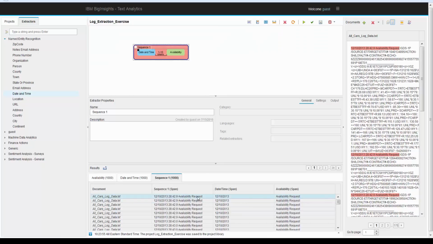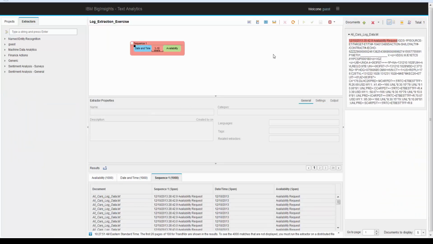Now I select this new logical sequence as a whole, and we'll give it a try. As you can see on the bottom, we have the entire sequence, and then we have the two components that we created earlier. It's working correctly. I click on it here and I see it highlighted just like we expected to.